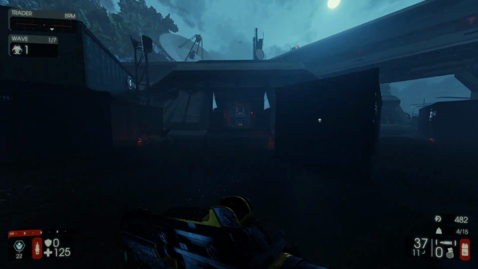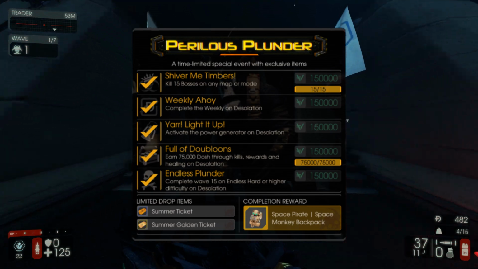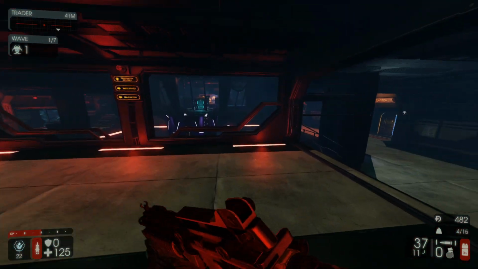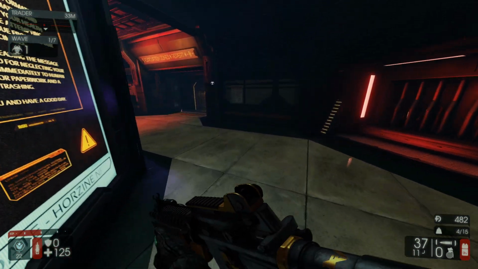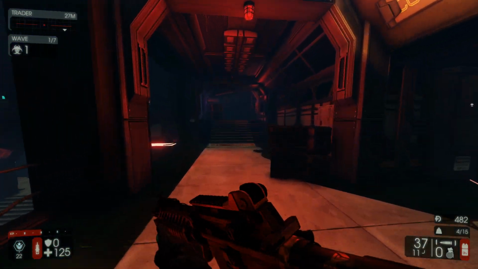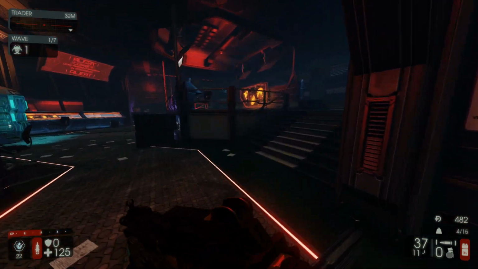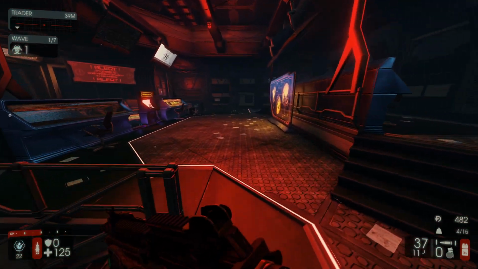So the third objective is called Light It Up. All you have to do for this one is activate the power generator inside the main building. If you are outside by the crates, all you have to do is go through the door and to the right or left up the stairs. Once you reach the top, you will see this arcade machine looking thing that says generator at the top. All you would have to do is activate it and you will see the lights come on inside of the building.